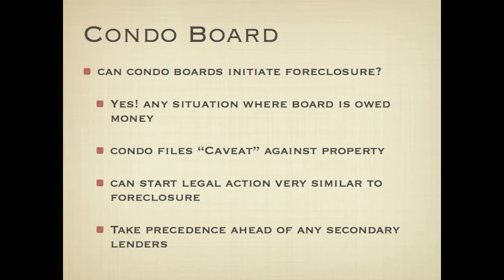Often, if you owe money to the condo corporation, they file what's called a caveat against your property. The caveat says, "Hi, we're the condo corporation, and Bill Jones owes us $500 for his condo fees, and he hasn't paid." So that's registered against your title, and if you then continue not to pay, the condo corporation can start a legal action, and essentially it's a foreclosure. And they can really foreclose you for failing to pay $500. So it's very serious. You can't ignore those notices from the condo corporation. Very good information. Fantastic.